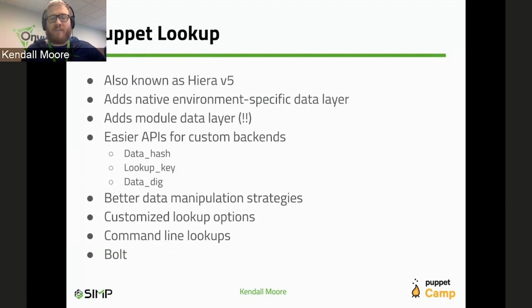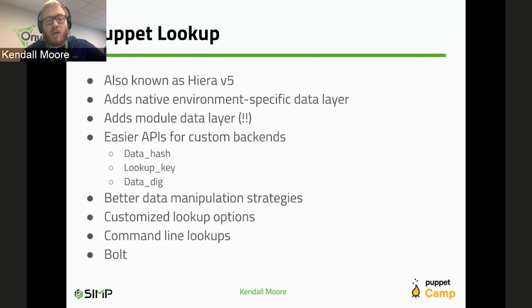Some really great features of this. One, it exists at the environment layer, which means that every instance of your environment level Hiera is isolated to that environment. This means that we could completely do away with the global hierarchy. And in fact, for most customers, what I'll do is have them create an empty hiera.yaml at the global layer just to make sure that there's nothing in it. You don't accidentally want to override anything.